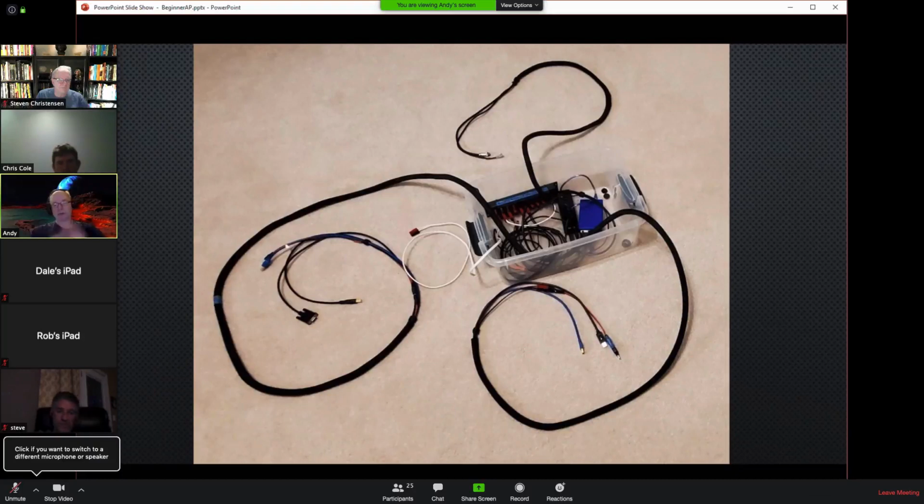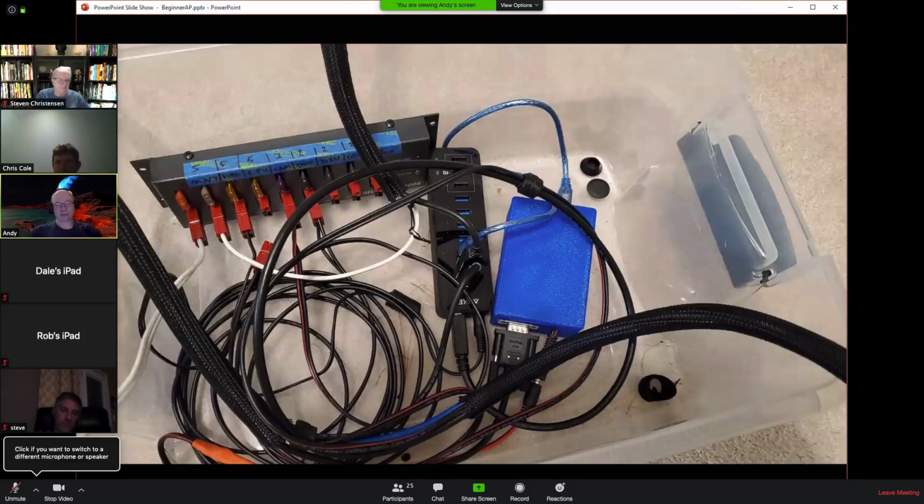Having something like this where I can just drop it in, and I can just grab a bundle, I know where it's going, I plug in three things, I grab the next bundle, I bungee them all together, and I'm good to go. I'm off the races. Inside the box, I have a USB hub, and that little box on the right is the focus controller, and then a power distribution thing called a RigRunner.